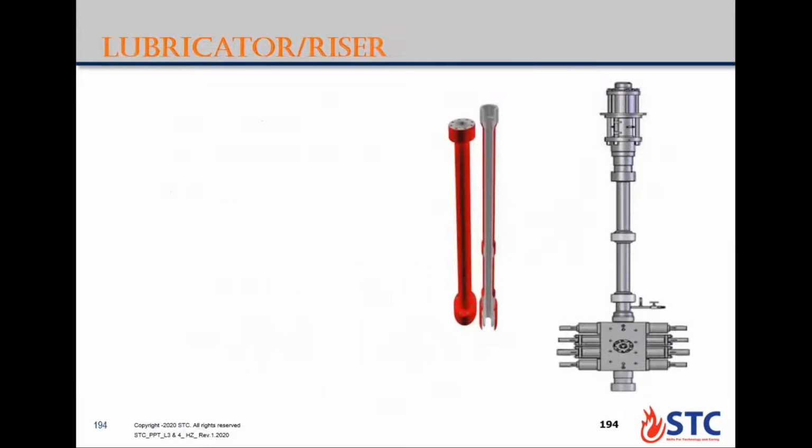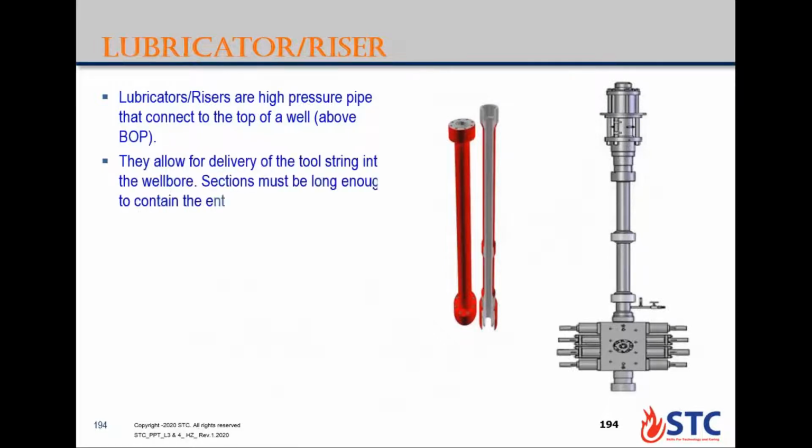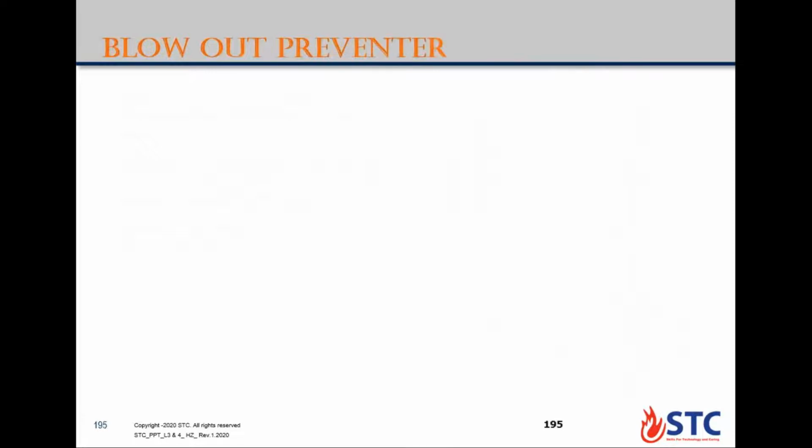This is a lubricator or riser which contains high pressure pipes connected to the top of the well above the BOP, containing the bottom hole assembly or tool string, and including also any fish tool from the hole. You must have a lubricator length longer than the bottom hole assembly, at least by like 8 or 10 feet. Rated working pressure, like BOP, is up to 15K. The standard length is 2, 4, 6, 8, 10 feet.